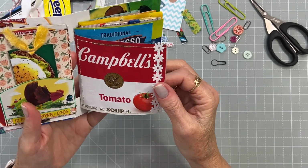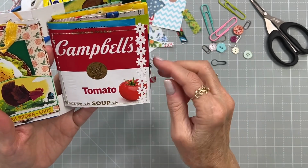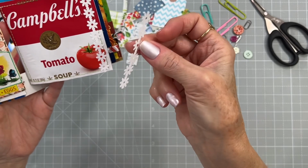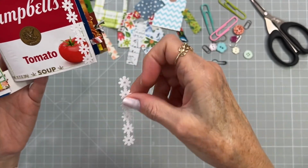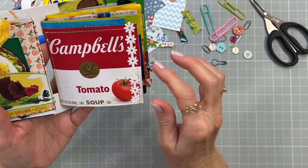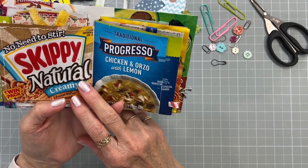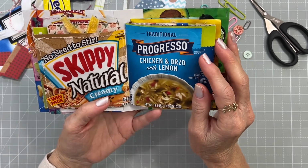And over here is my tomato soup label, and I just stitched around the outside, and then I added a little punched trim like this. I've got a Martha Stewart punch, and it punches out this little trim. So I thought that would be really cute on that red and white label. Love it. And then, of course, a peanut butter label. I have to have a peanut butter label because I love me some peanut butter too.